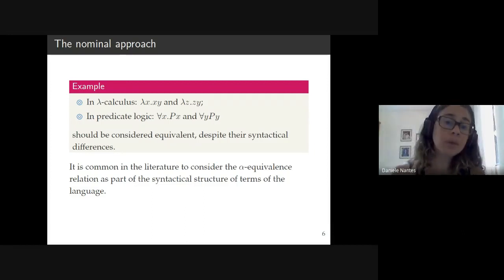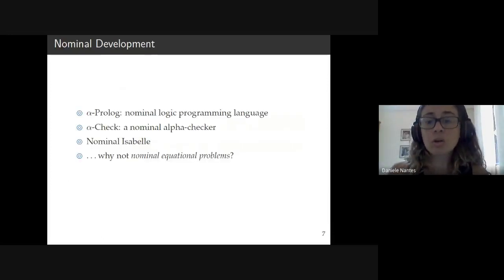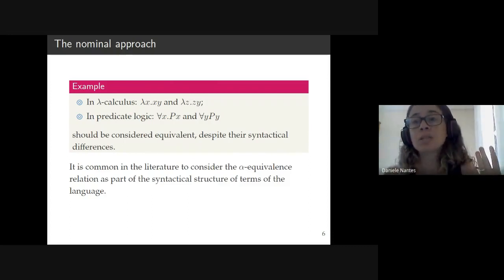It's good to work on paper and to think about these things if you can ignore this issue of having to rename or take a new name and things like that. But when you go to the mechanization process, this gives you some trouble. Okay, so the nominal world deals with this. It mechanizes this process of doing alpha renaming and working with fresh names, and I don't know if I can say easier, but you can work with it in a first order nature. It's not as difficult as in the higher order languages.